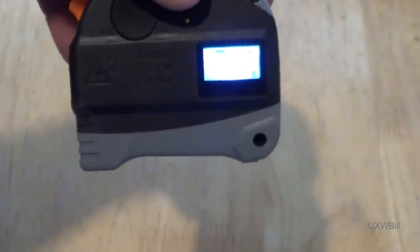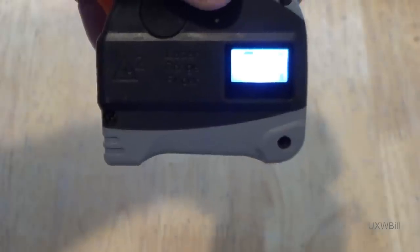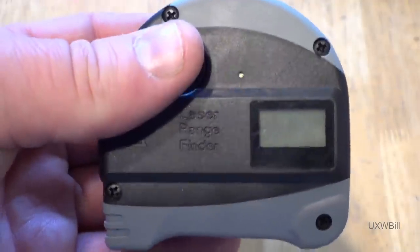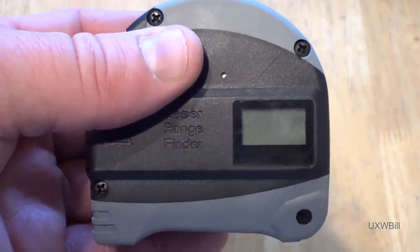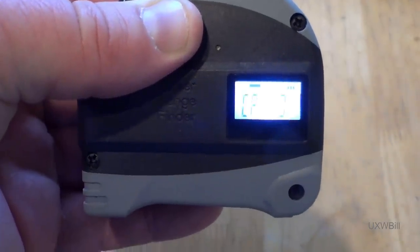Of course, if you're going to make measurements, you probably want them to be in a unit that you find suitable. In order to adjust those and other settings, the unit needs to be turned off. You'll start by holding down the button for about 5 seconds, and moments later, the rangefinder will beep to indicate that you have entered the setup menu.